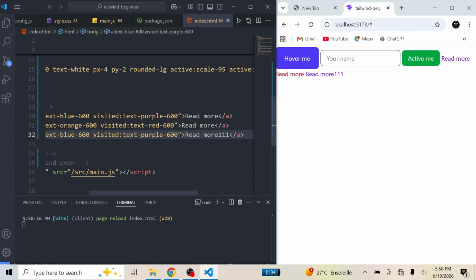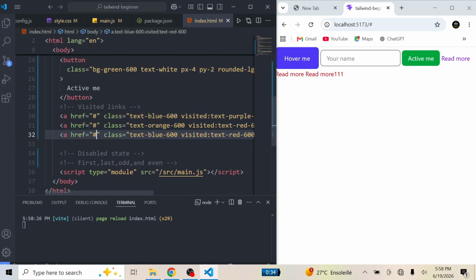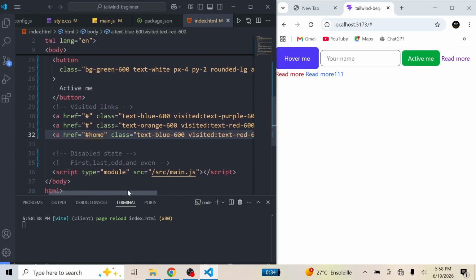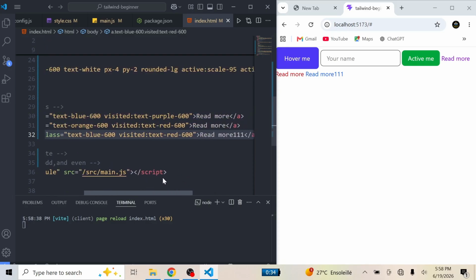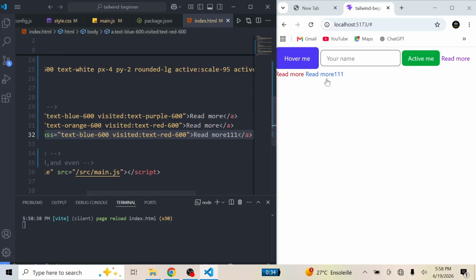I want when visited, when clicked. Ah yes, I understand, because we don't have any link. We have all as this href maybe. So let me write home here. Then I want one click to change the color to become red. So when I click here, you see now the color changes. Yes, I think you get the point with this.